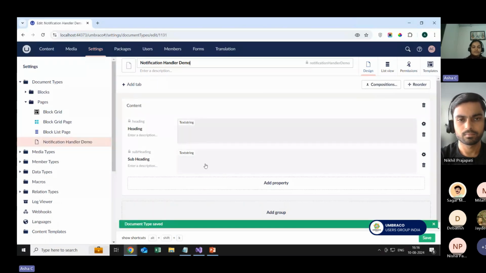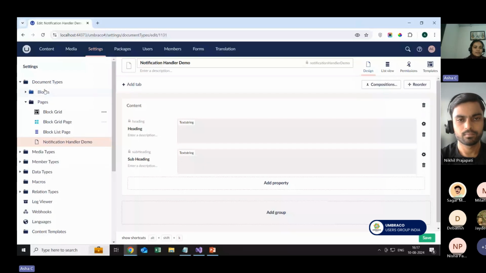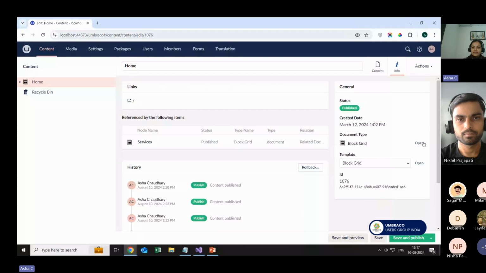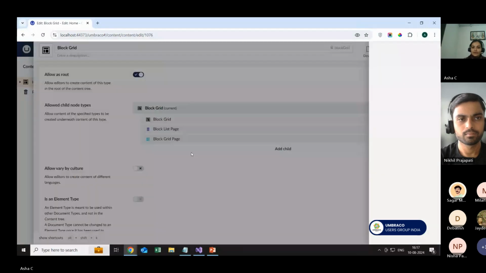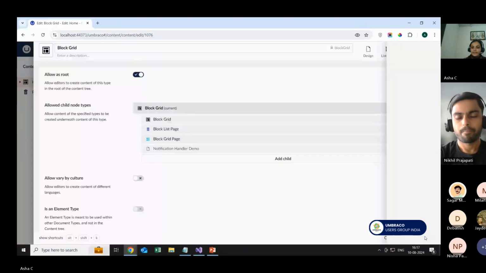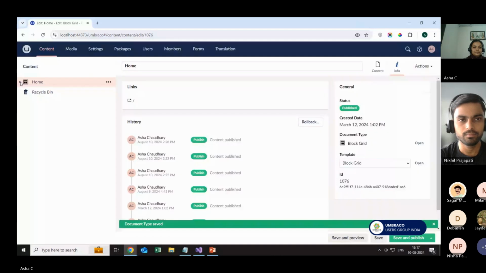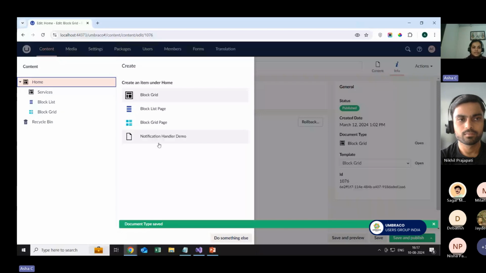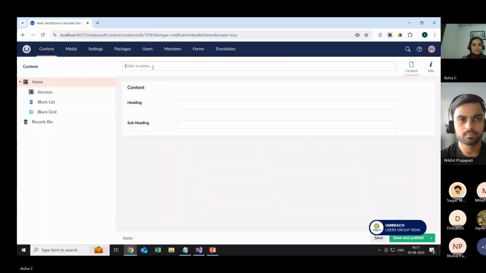That's why I have two different properties. Now let me give access to create this under Home. And for now, I'm just creating a demo page.